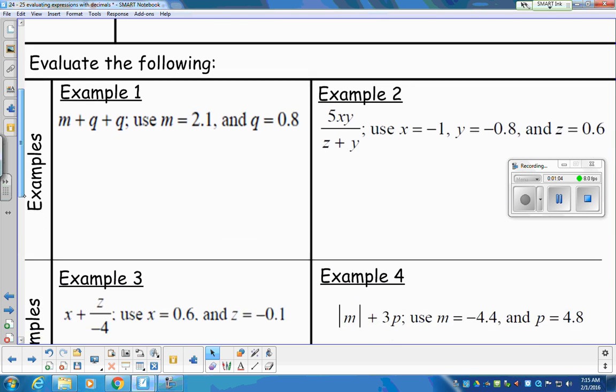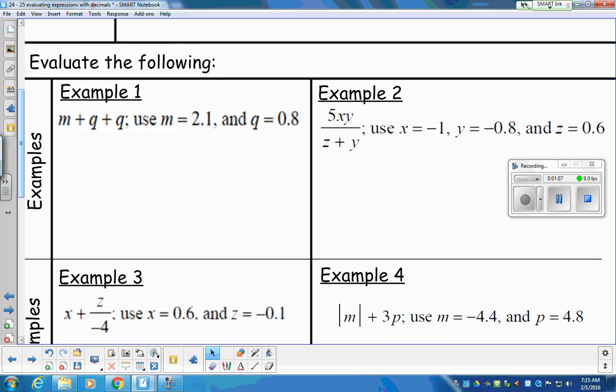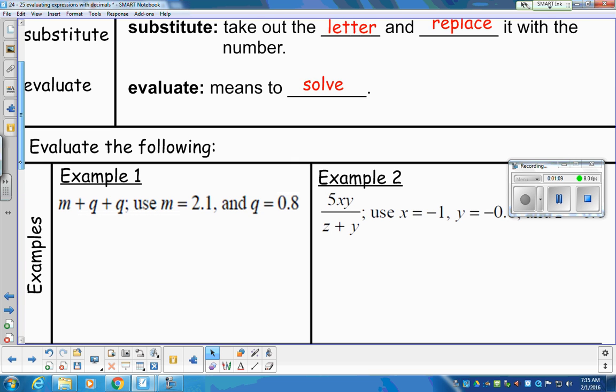Okay. So we're going to go ahead and evaluate the following examples. Now, if that was too fast, I'll go ahead and give you some space or let you see the whole screen there so you can get those definitions in on the top. In everything we do in the bottom examples today, wherever there's a variable, we're going to replace it with a parenthesis so that we know we have to substitute in that spot. So we're going to have parenthesis for the M plus parenthesis for the Q plus parenthesis for the Q. So that's what we're evaluating.